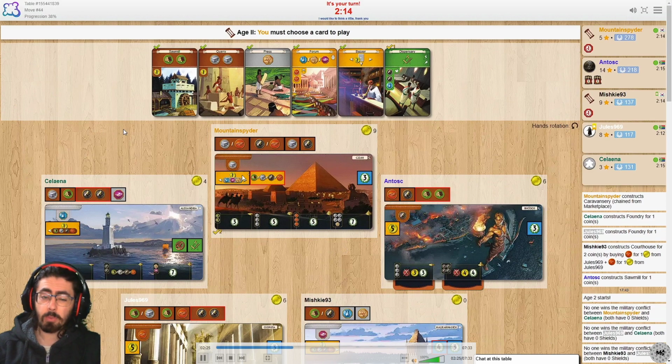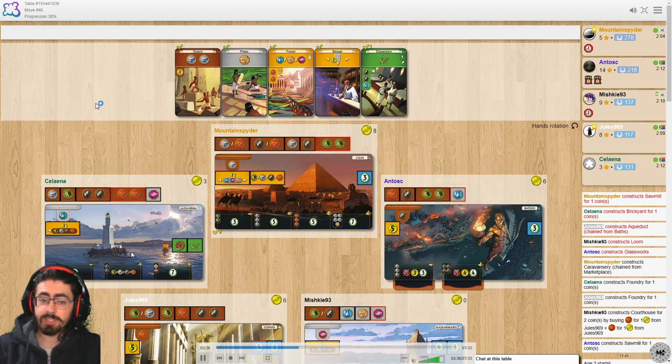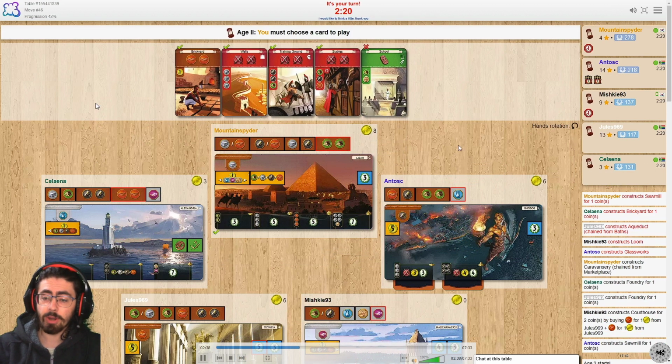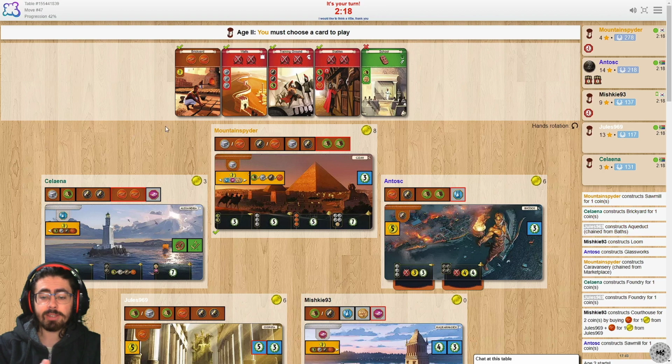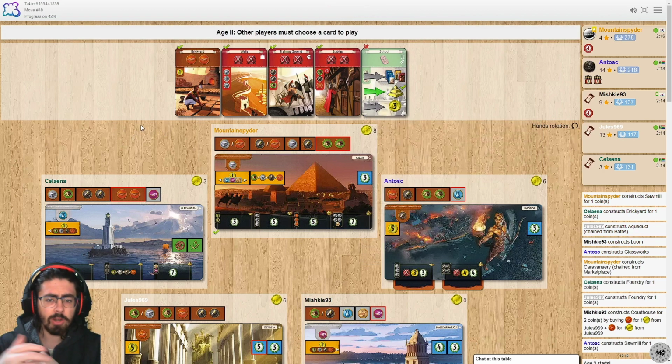I've started going for a bit of a spread going into the trading cards just to try and balance my resources a little bit better. My opponent on the left, it looks like they're starting to build science, which is something to keep track of, because with science you can kind of run away with VPs if no one else does it. And my opponent on my right is going quite aggressive with the military, as well as just an overall spread, which is quite nice to see, and it's quite interesting.